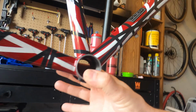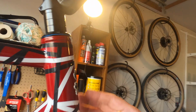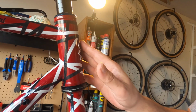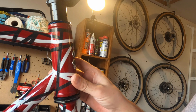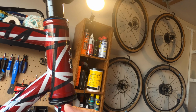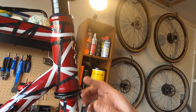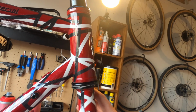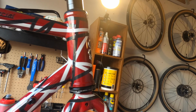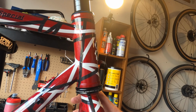And then the other thing is they have to face the head tube, the steering tube. Sometimes they also have to face the crown race part of the forks as well. But once you do that with a steel frame set, then you're set to go.